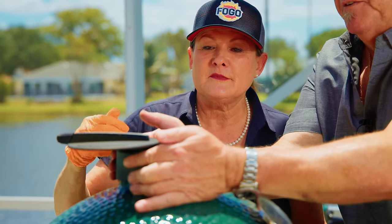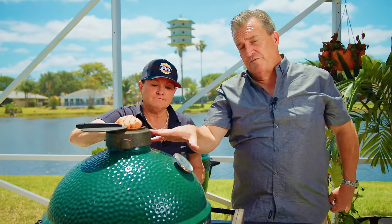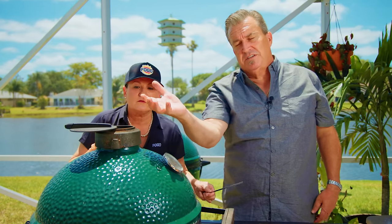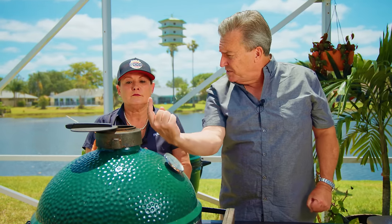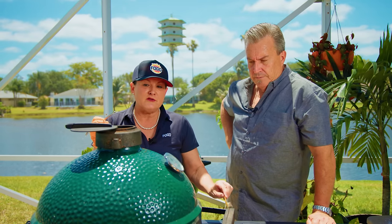So let's see, it's even stuck on there right now. That's how it is. If we heated this up right now, we'd be able to lift this off. And we're going to want to clean the inside of that cap as well. Exactly, I'll clean all up under here. I usually use the foil first, then I go to the brush.